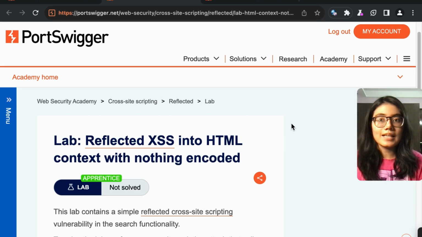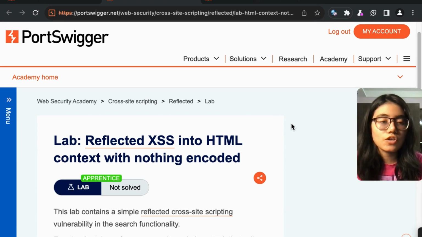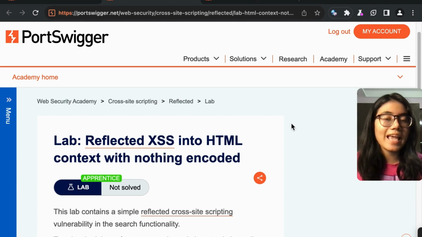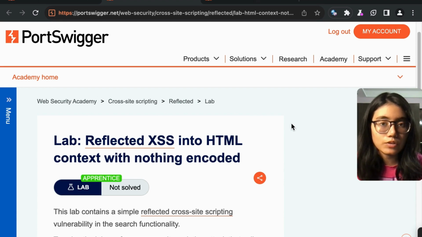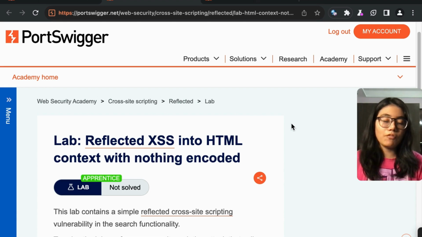So reflected XSS is, for example, you have a search option in your website where people can search for products, and it can be anything. In that search option, if I put a payload and that payload gets executed and reflected in that browser then and there, it is reflected XSS.